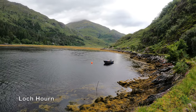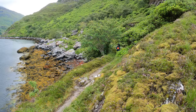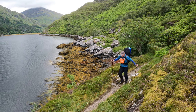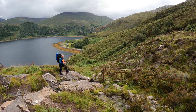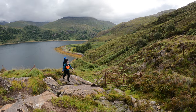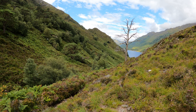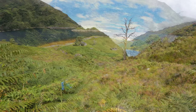Kinloch Hourn, it says it's about 11 kilometre walk into Barrisdale Bay. A good path all the way, but a few bumps to go up and over. This is up the first bump. Another couple to go. The forecast has the day improving as the afternoon goes on, so we're hopeful.